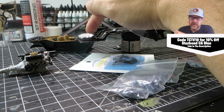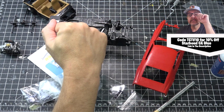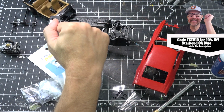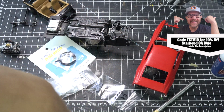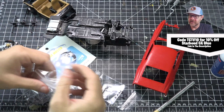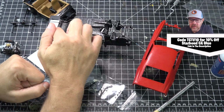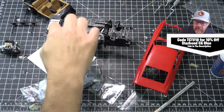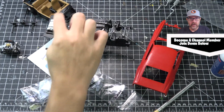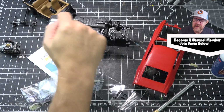I might run, because there's a wire that comes out of the sending unit for the fuel gauge. My brain does not work anymore. You can see the wheels turning as I try to think of words. Yeah, there's a wire that comes out, so I might run just a little thin wire out of there. I don't think I'll run it all the way to the front or anything, but just underneath the rear end, just to give the impression that there's that wire coming out of there, and try to make a little boot for it. And I think that'll give the final details in the back.